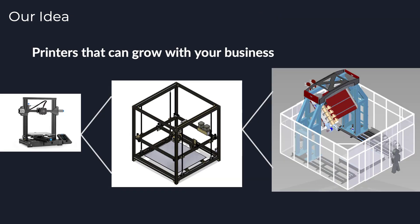As you can imagine, it's very difficult to put all this together — there's a lot of time involved as well as a lot of time for the printing itself. That's where our idea comes in. Our idea is modular 3D printing: printers that can grow with your business. Our base machine size is a one meter cubed volume, which really gets people's foot in the door for large format printing, and then we can expand it in any direction over time.